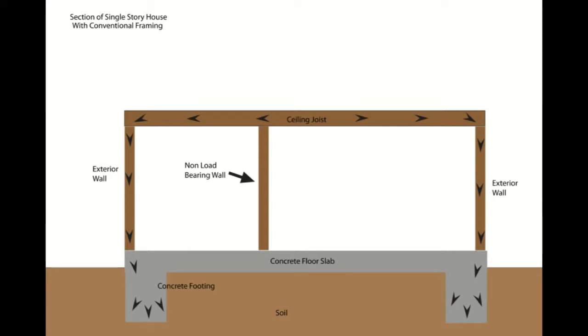A non-bearing wall simply means that it is not going to have a structural footing underneath it, and for the most part, the weight of the building, the roofs, the rafters, the ceiling joists is going to be transmitted through other parts of the building. And in this picture right here, the weight is still being distributed to the outer exterior walls.